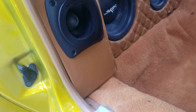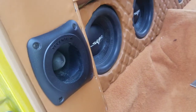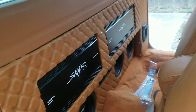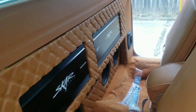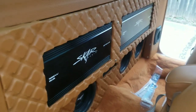Oh, yeah. And super tweeters. I got these super tweeters. Man, I've been having these since I had my old car, like 6 years, literally. And I didn't have no use for them. I just told him if you can fit them in, fit them in. If not, not. I mean, you keep them, man. He fitted them in, man. He got this thing sitting so nice, man.